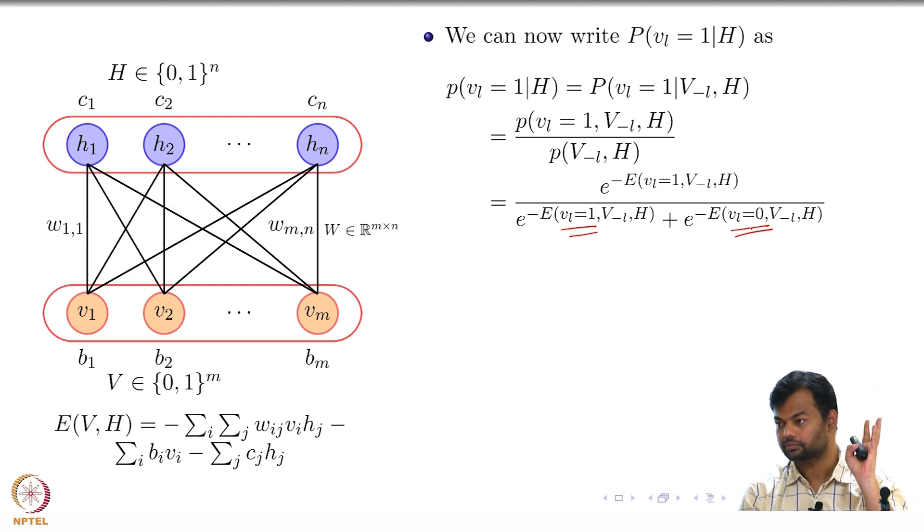Don't focus on the numerator, just focus on the denominator. I have taken both the values of V_L and computed the probability and just summed over that. Is that fine? The denominator is just marginalizing over the Lth unit of interest. How many get that? Now how many get the numerator? That simple, right? The numerator has all the M plus N variables, and in particular, I know the value of one of these variables. So I will just plug that into the energy function. Remember the energy function has these V_i's and H_j's, right? So I know the value of V_i, so I am just going to plug in that particular value, or rather V_L.